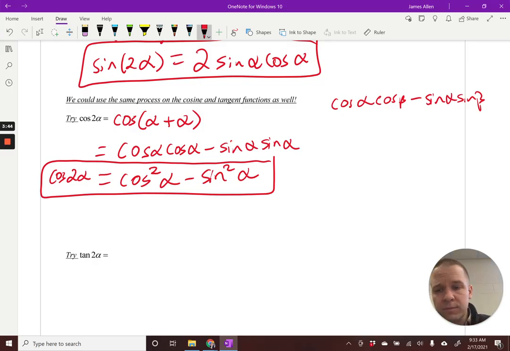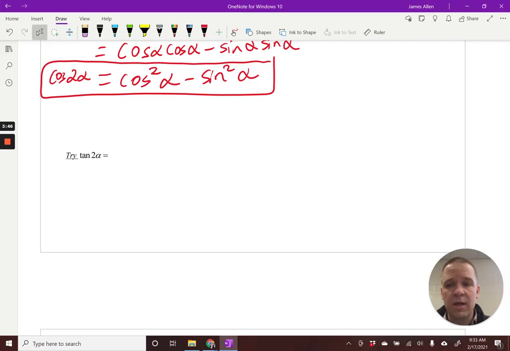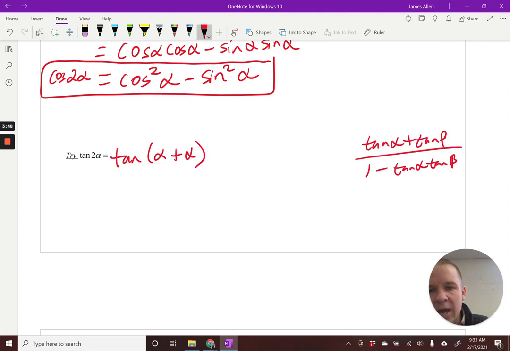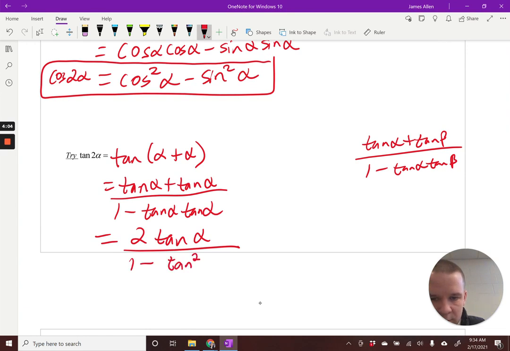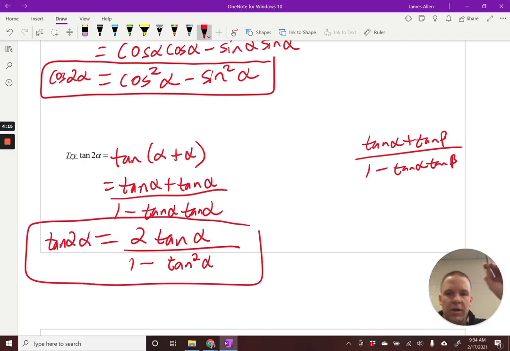Let's do tangent now. For tangent of 2 alpha, again, I would split it up. And for reference, I wrote down our tangent sum formula off to the right there. So now I'm going to substitute alpha in for all my betas. And voila, there we go. So now I have 2 tangent of alpha over 1 minus tangent squared alpha. That's a weird alpha. Not that my alphas have been that great. So I got tangent of 2 alpha, and boom. Look at that. We got ourselves the tangent double angle formula derived from my tangent sum formula.